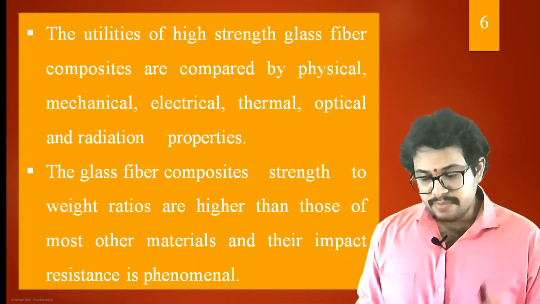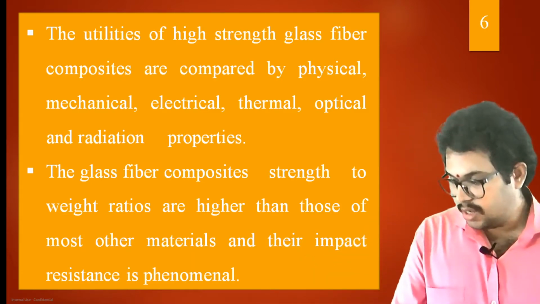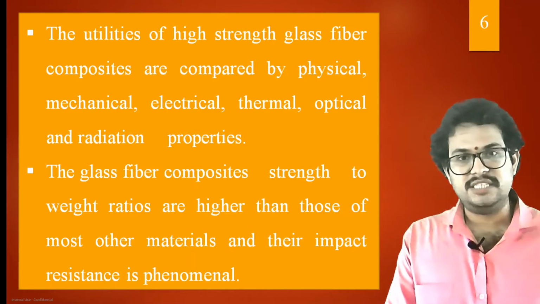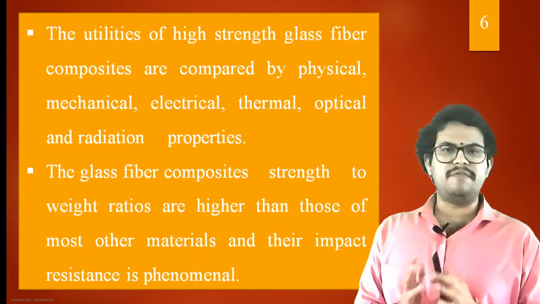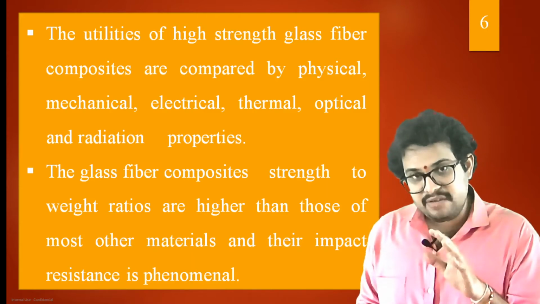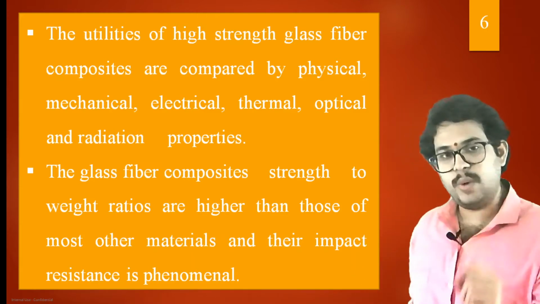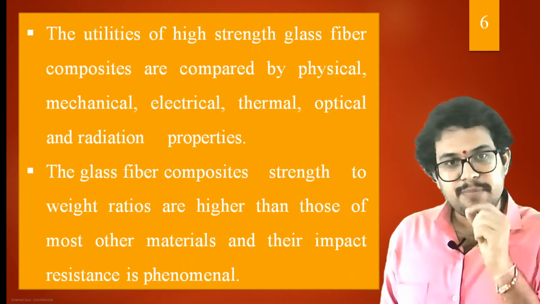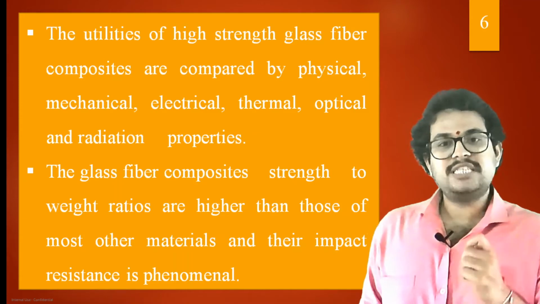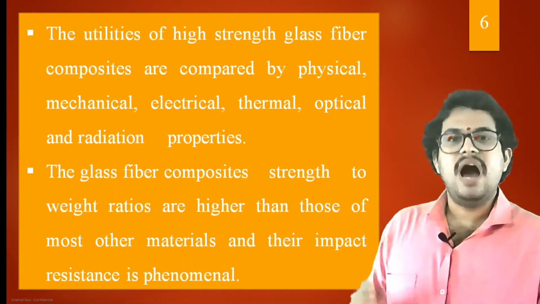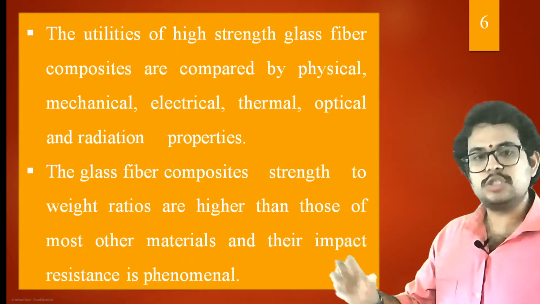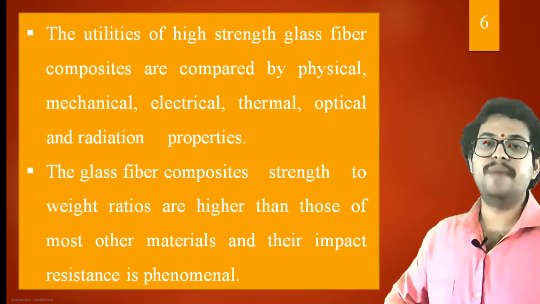Then the strength to weight ratio of glass fiber composites: as it has less density, the weight will be very low, limited to a particular ratio. Even with very low density and weight, the strength at that weight proportion will be very high. Therefore, glass fiber composites have high strength to weight ratios compared to most other materials, and the impact resistance is phenomenal.